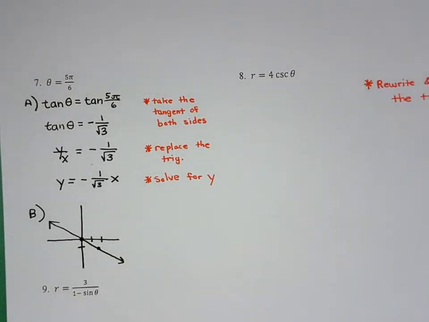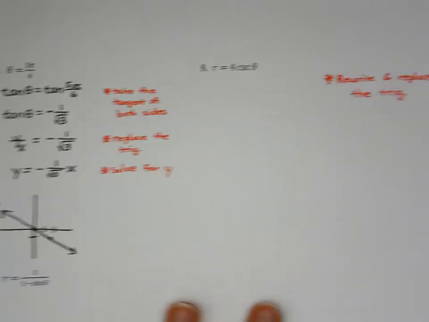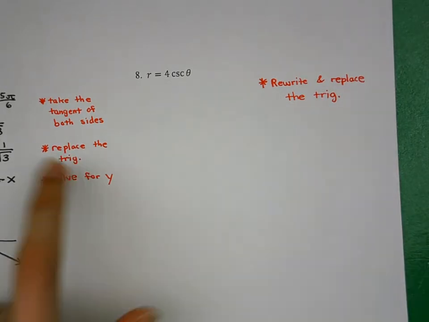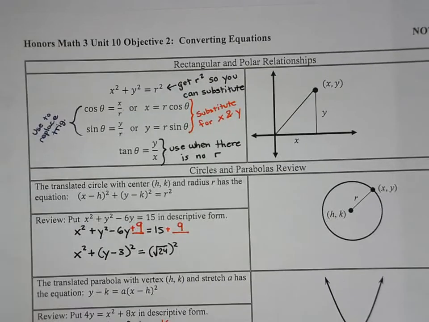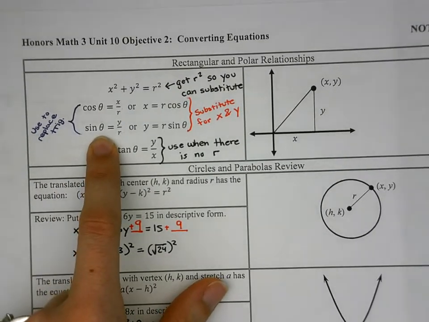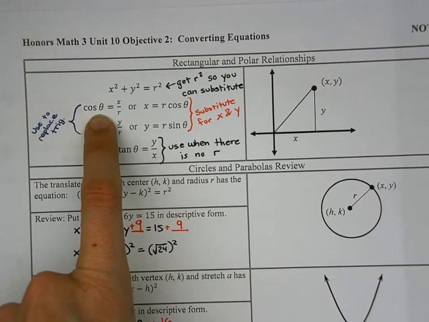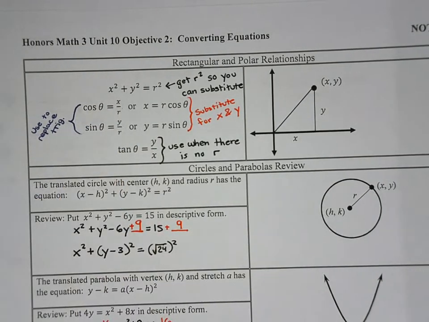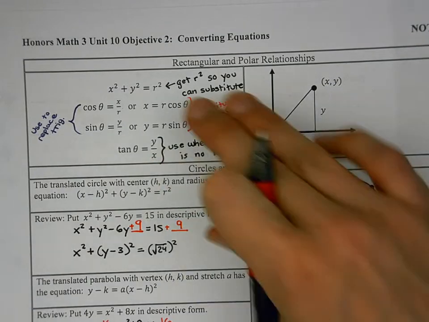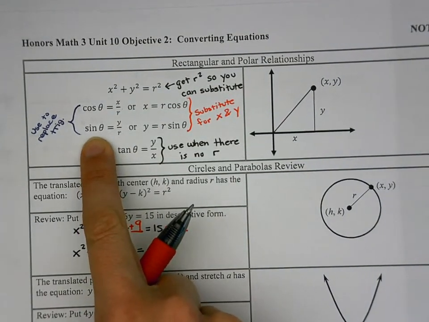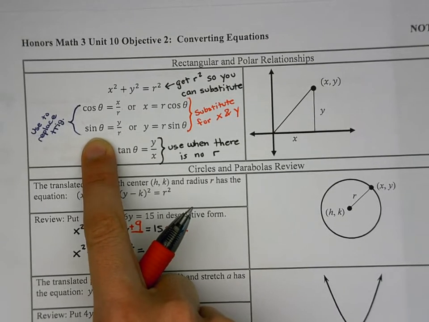So we're going to be looking in this one. Oh, let me get that over on the screen there for you. Sorry about that. Rewrite and replace the trig. We're going to be looking at, with this step, like our second step here, getting this into one of the trigs we know. For these ones, it's primarily going to be cosine and or sine. So if you can get it to say cosine theta, or if you already see it as cosine theta, you're going to put x over r in. If you can get it to say sine theta, or you already see it as sine theta, you're going to be plugging y over r in.